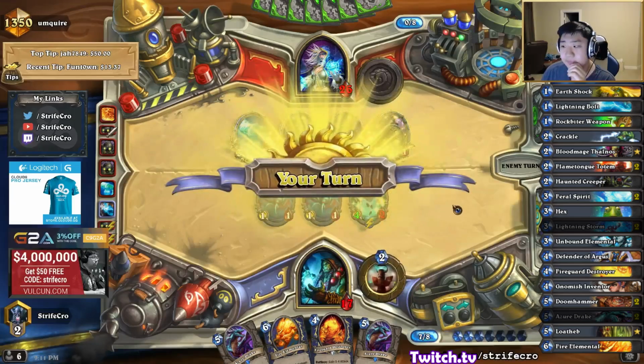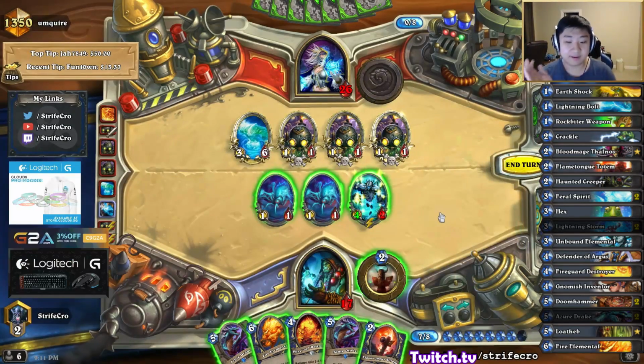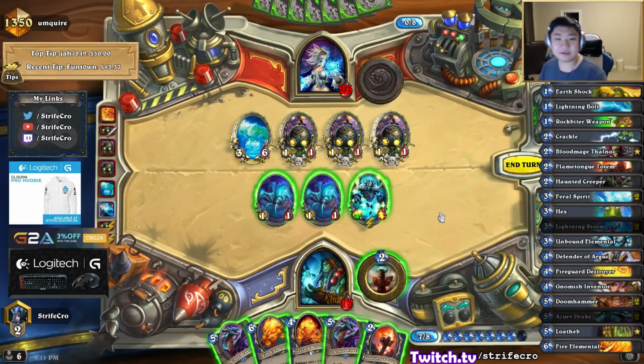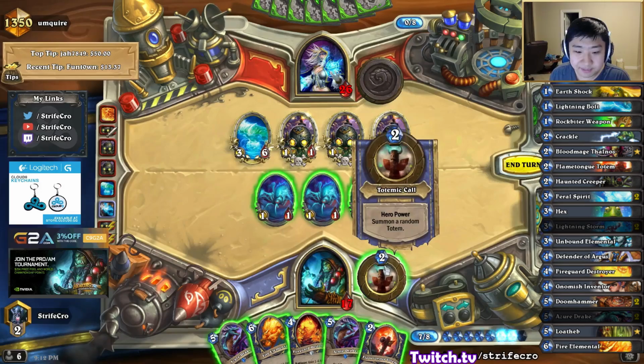You go ahead and just give him 2 Booms. Okay, so Flametongue is not actually good here because all those guys are 1/1s, I guess. I can overload, make a totem. That's probably better than the Fire Elemental.